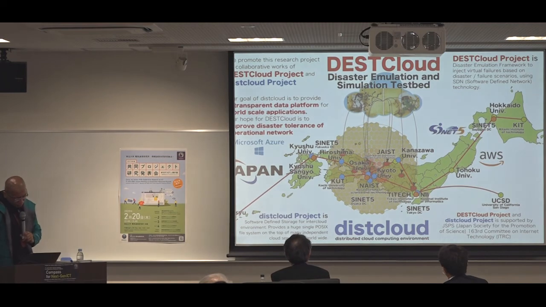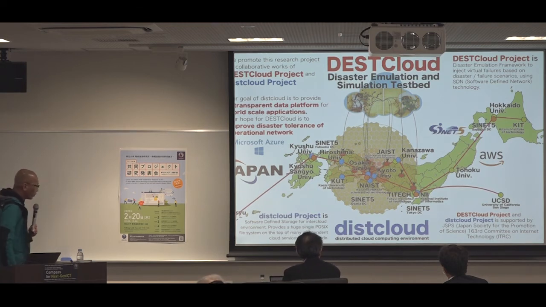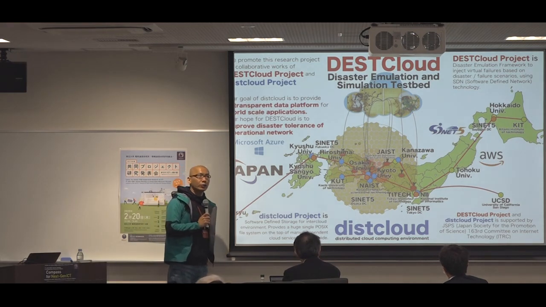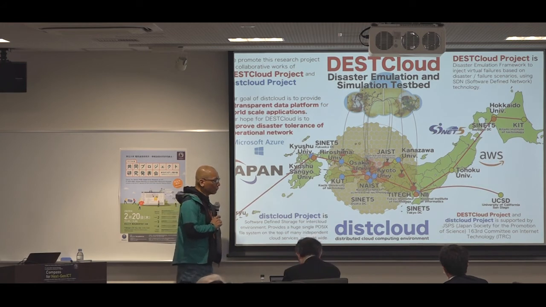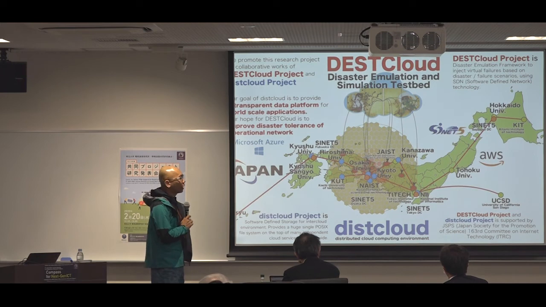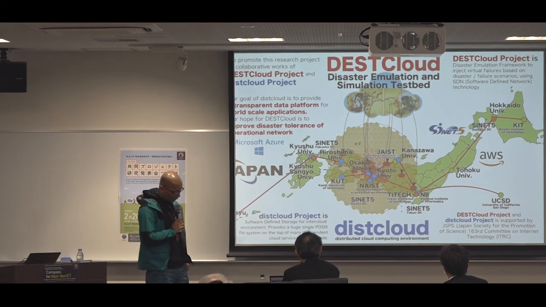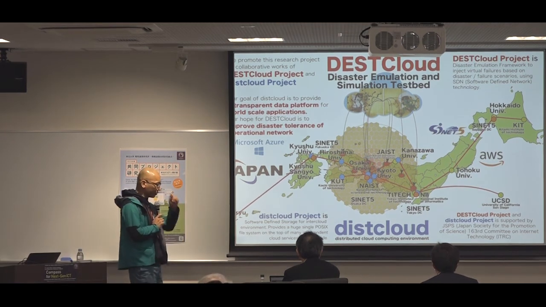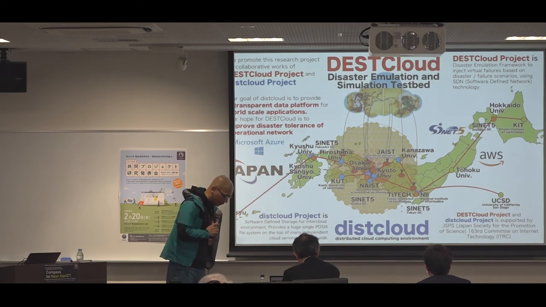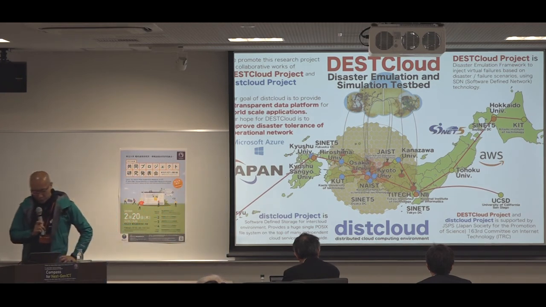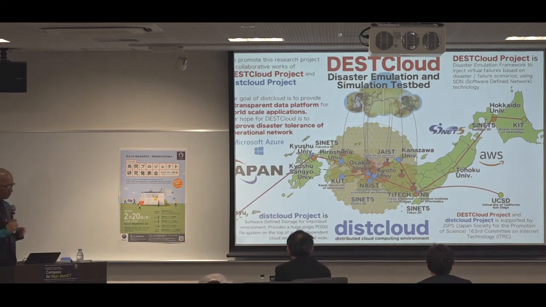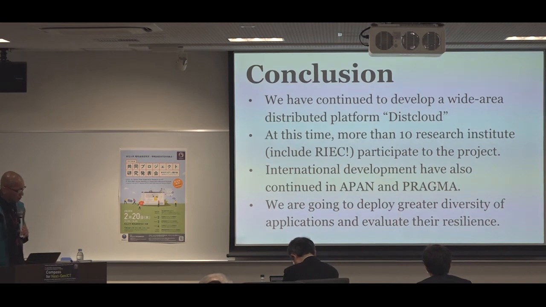Okay, and our research project will continue into the future, with collaboration with APAN, the Asia Pacific Advanced Network. The meeting will be held in Catalonia on 1st March, and I will attend the APAN meeting and make a presentation about the improvement and development of the distro cloud. So we have some collaboration with APAN participants, and we want to continue to develop this distro cloud platform and collaboration networks. Okay, thank you very much. That's all.